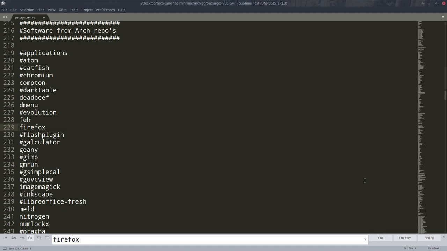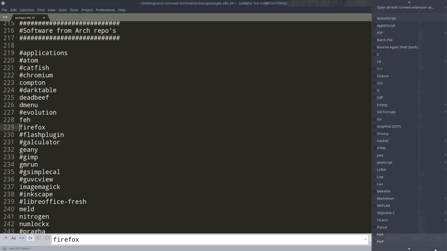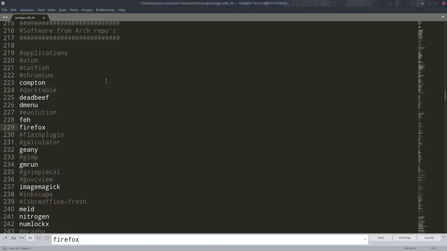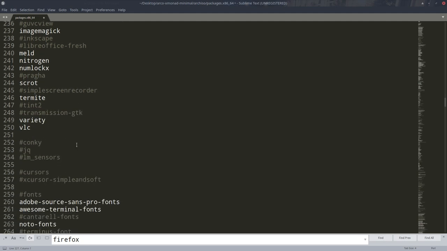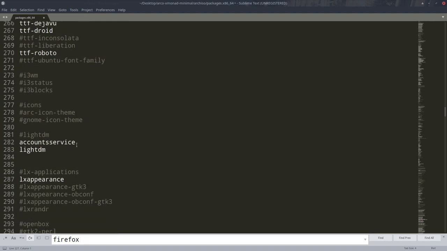Great tip that I'll include in the video as well. Help, we're on Sublime Text. Go in here to plain text, choose Perl, and then everything that's black is not on the ISO. So you see Chromium, now Chromium will be on the ISO. It's that simple. Use the script, put whatever you like on the system. You like Evolution, put Evolution on the ISO, and once you install it on VirtualBox or an SSD, Evolution and Chromium will be installed. It's just up to you to decide what you put on your machine and what you don't.